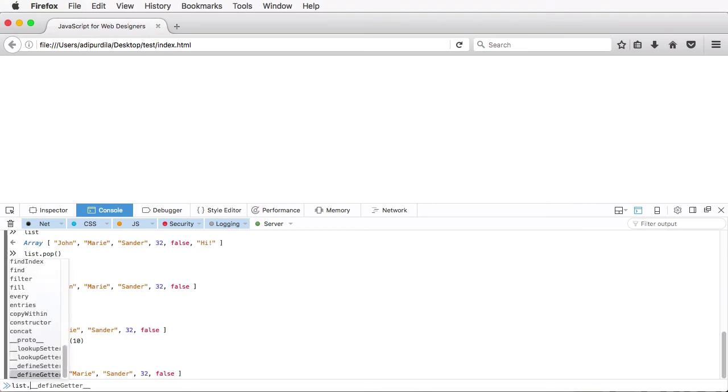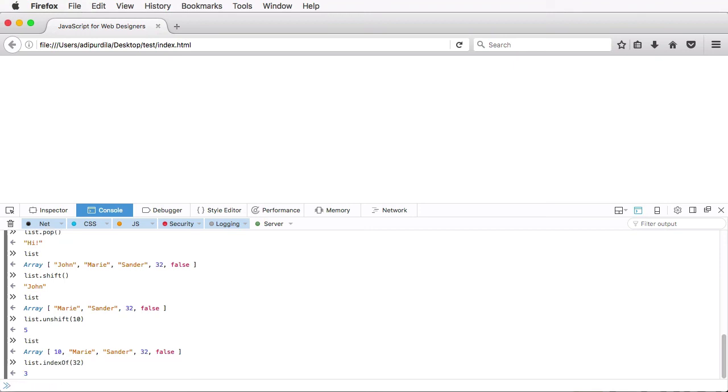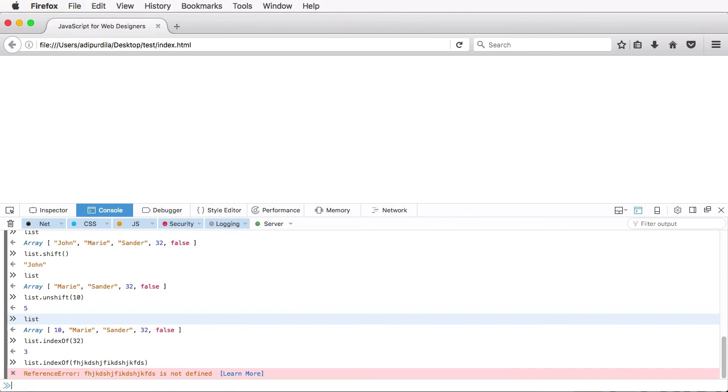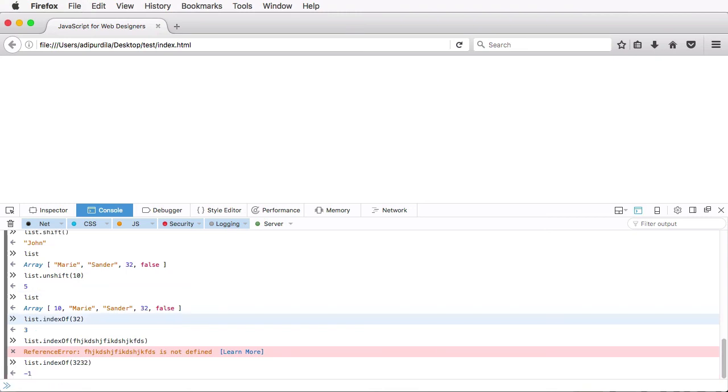So I can do list indexOf 32. And that gives me 3, right? So we have 0, 1, 2, and 3. But if I do indexOf a value that isn't in the array, it gives me -1. And this is the value that's returned in case that item is not found in the array.